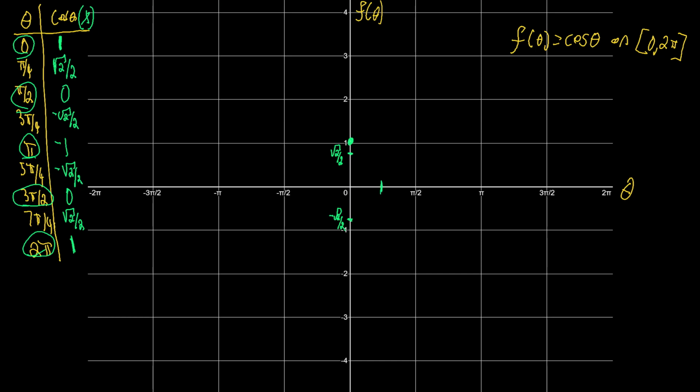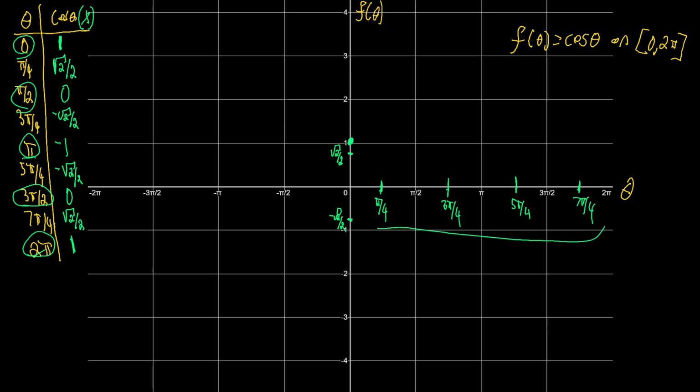So remember, let's go ahead and label the rest of these as well. So that's pi over 4. Remember, we could have labeled this 2 pi over 4 if we wanted to. But we didn't label it 2 pi over 4. We labeled it pi over 2. We reduced it. So then this is 3 pi over 4. And then 4 pi over 4 goes right here, but that's just pi. 5 pi over 4 is the next one. Then 6 pi over 4 goes right here, but 6 over 4 is just 3 over 2, so we don't write it. And then 7 pi over 4.